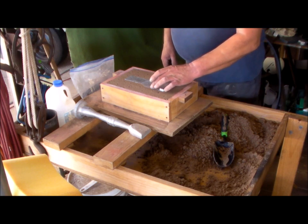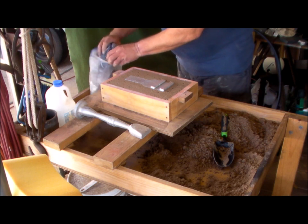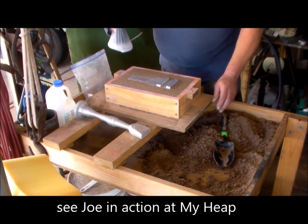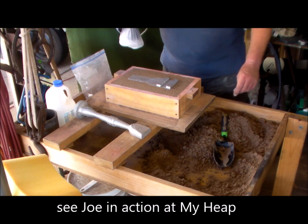All right, I've vented the drag. The coke pieces are in. So, sprinkle with parting dust, kindly donated by Joe, a YouTube follower. Thank you very much, Joe.